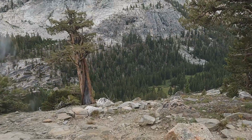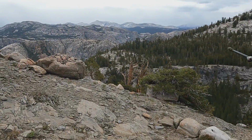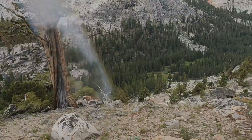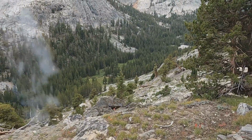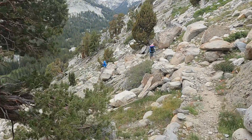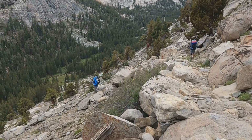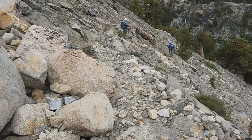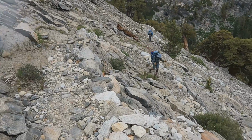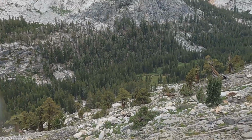It's in the mid 50s today. Breezy. You've seen the overcast clouds everywhere and sometimes the rain showers in the distance. One of our goals today was to get to a campsite and get our tents set up in case it would come up and rain on us. Would not want to climb up this. These are our switchbacks. We're going up and down. Some of these views are why we're doing this.